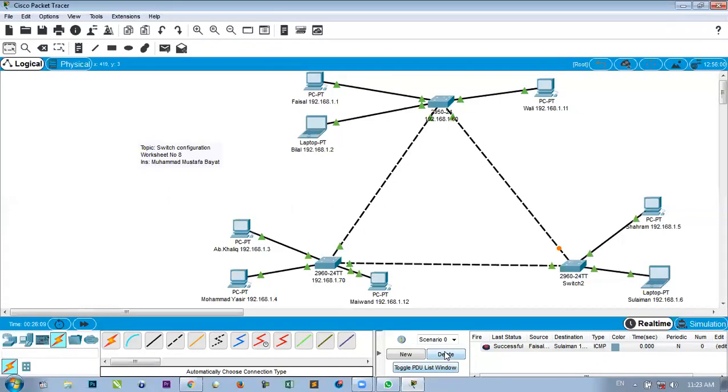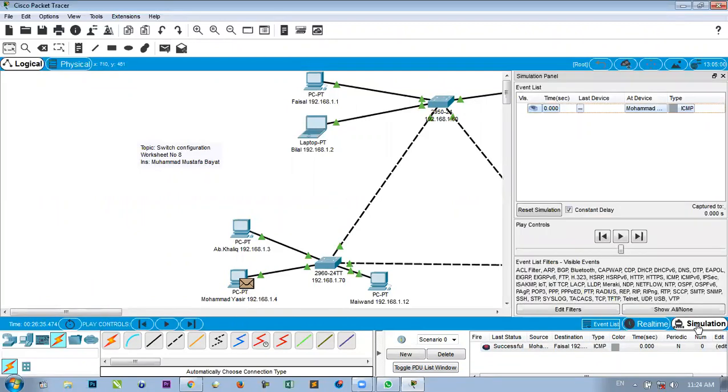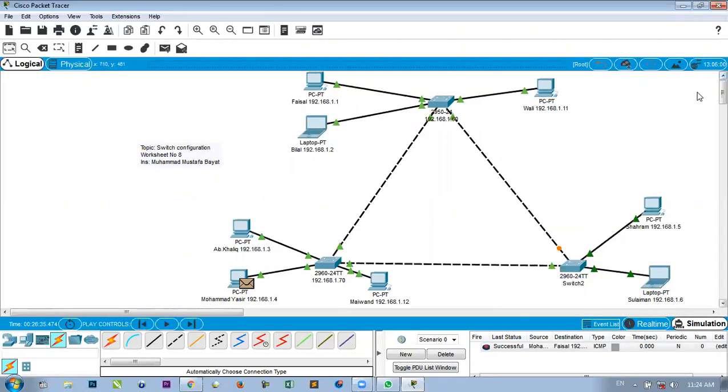So let's try. For example, I will delete this sending. For example, I want Muhammad Yasser to send to Faisal. Check this. Muhammad Yasser wants to send the data to Faisal. And for this, I will click on simulation. Just check it. Well, close this.